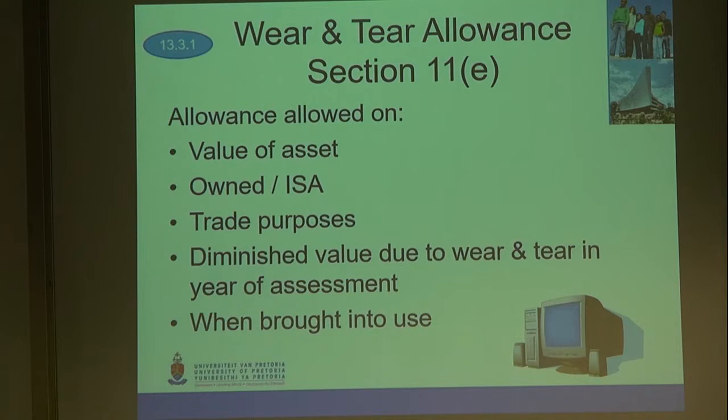Right. Now 11E is a bit of a funny section because it breaks two of those rules that I said. This is the general rule, but then there's an exception to the rule. Okay, and the first one is, I said, the general rule is that we always use the lower of cost or market value. Okay, however, 11E is the exception to the rule. 11E says use the value of the asset. Okay, now you might be thinking, but how is that really different?